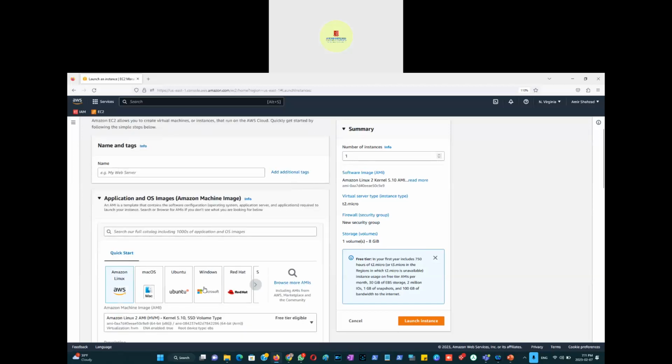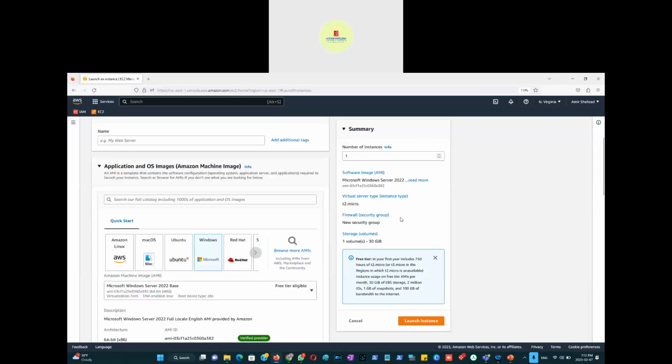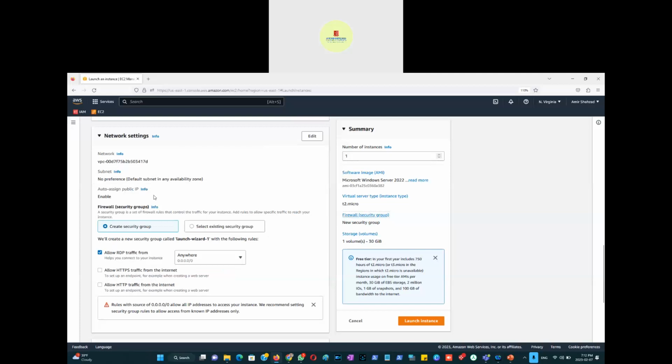Here, we selected Windows, and now I don't have to go really in depth with every feature, because we had discussed that before, and thankfully you attended the class, so at least you got the idea. Other than that, t2.micro is the instance type. For the firewall, the security group should let port 3389 be open for Windows. I'm just going to click that firewall. It takes us to the left side, and we're in the default VPC, default subnet, so we don't need anything that has the word default.